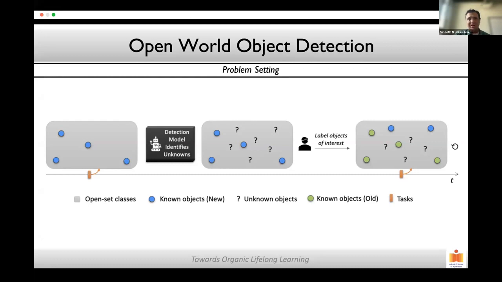I'll also give you maybe a real world example of where this can occur once I finish describing our work here. So you could look at a setting like this where you have a set of known classes which you want to label, which becomes old known at this point in time. But some of these unknown samples that come in, you're able to label using some oracles, human oracles that you have. But there are also some samples that you are not able to label at a given point in time. You ideally want to be able to classify or detect, in this particular case, any of these samples as you encounter them over time.